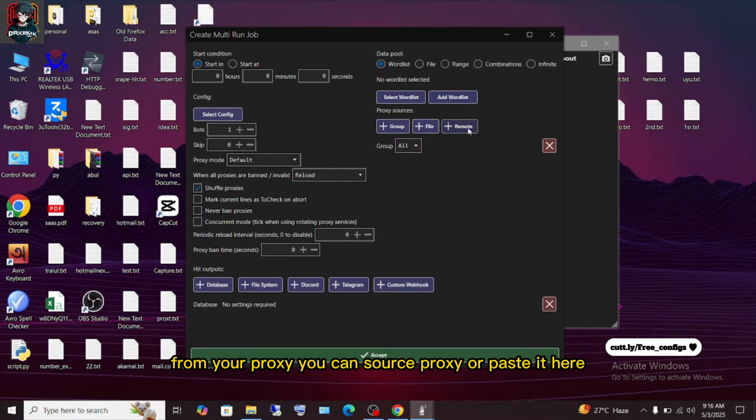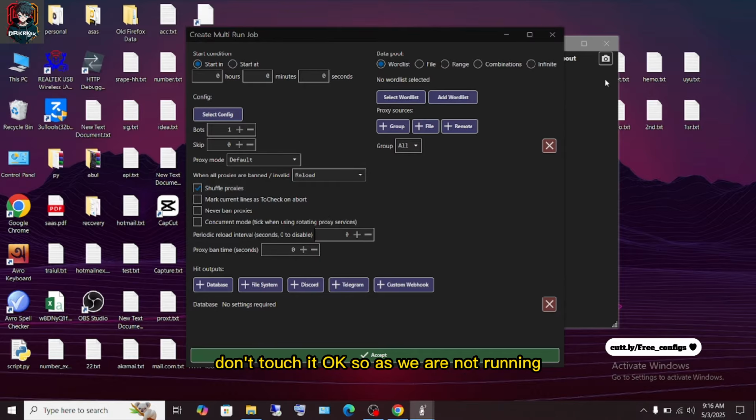For your proxy, you can source proxy or paste it here like a remote file. You can post your proxy file here, or if you have created a group, I will discuss this in some seconds, and the other options will be kept as they are.